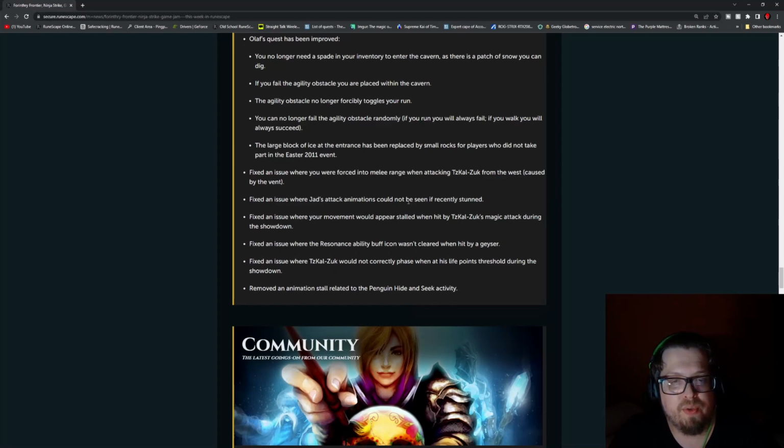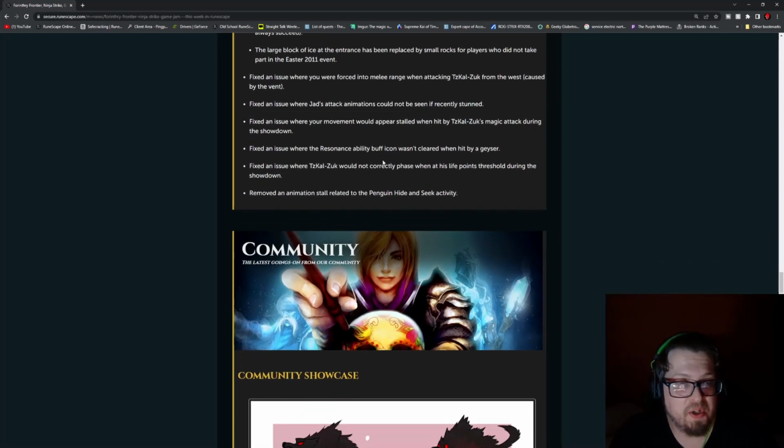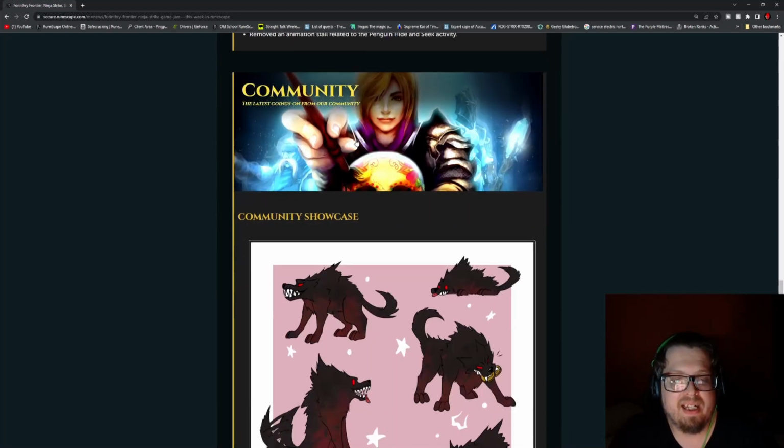Fix an issue where you're forced into melee range when attacking Zuck from the west, which is caused by the vent. Fix an issue with Jad's attack animation could not be seen if recently stunned. It's a big one. Fix an issue where your movement would appear stalled when hit by Zuck's magic attack during the showdown. Fix an issue where the resonance ability buff icon wasn't cleared when hit by a geyser. Fix an issue where Zuck would not correctly phase when at his life points threshold during the showdown. And removed an animation stall related to the penguin hide and seek activity.